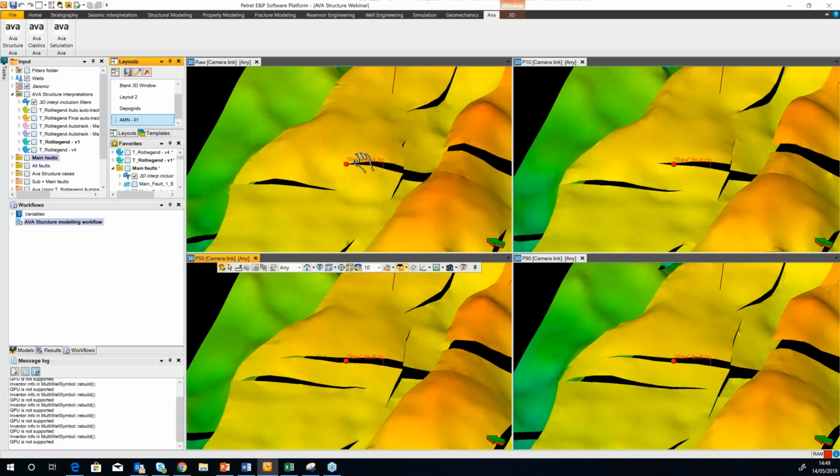You can see I've got my raw data in the top left. I've got my P10 extension in here. I've just labeled the fault tip as a point in here. P50 case, we've nearly doubled the fault length, and then the P90, we're essentially closing off this entire compartment. And it's done it for all the faults automatically for me. It requires very little, if any, modification of the horizon interpretation because that's output directly for us.